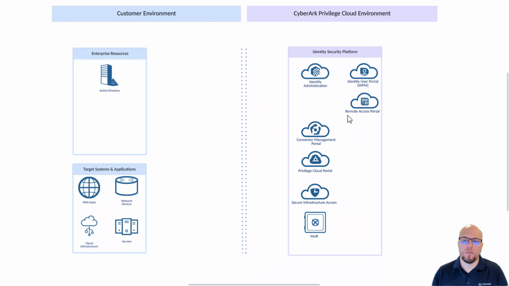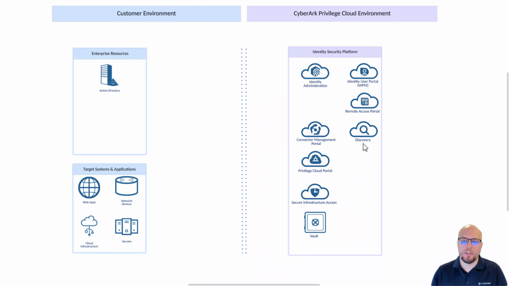Next, we have the Remote Access Portal. This serves as two main functions. The first function is the offline access capability. So if you want to store passwords offline on mobile devices, if in the event there's a problem with Privilege Cloud, you can retrieve passwords if you've configured that. The second component to the Remote Access Portal is allowing the vendor access capability. If you've purchased licenses for that, the vendors can access the environment using the security controls offered by Remote Access.